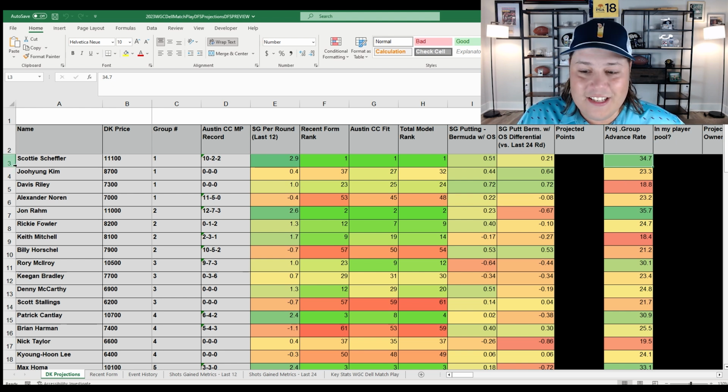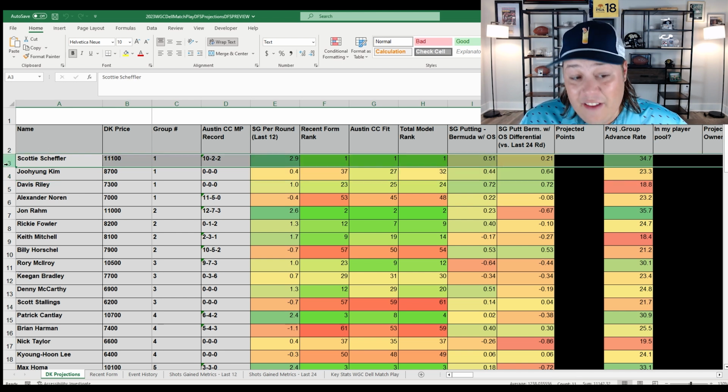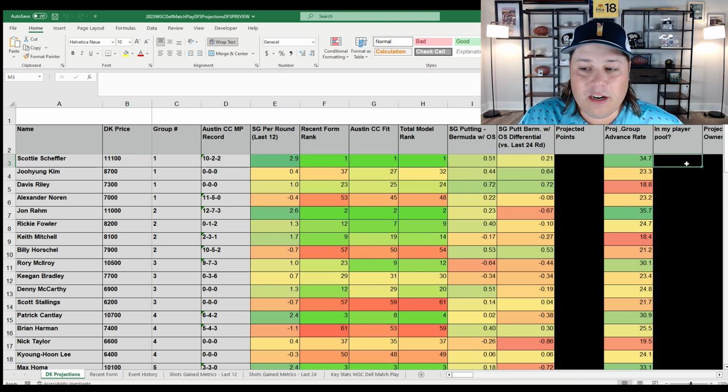So when we get into these GPPs, when we start to try and make some of our plays this week, a lot of it comes down to ownership with Scotty. If everyone's going to play him, if he's going to be by far the highest owned player on the slate, which I think is looking like a real possibility right now. Again, guys, my ownership, player pool, and points are going to be blacked out on here. They are posted on my Patreon page.